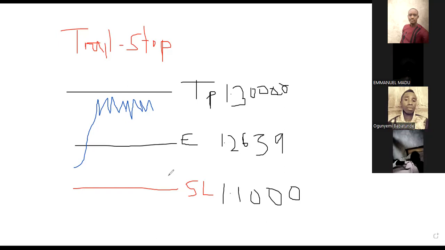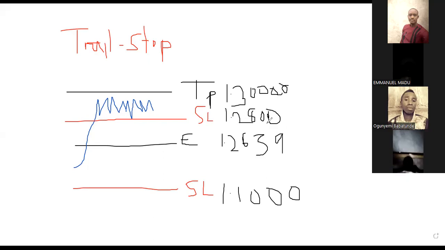How? Once you go to modify on your running trade, there you have the stop loss and the take profit. Change the value of your stop loss. Class, if you look at it so closely, you will see that if I take my stop loss above this, you do your mathematics, my value will be something like maybe 1.28000. Can you see? Maybe 1.20. Do you know what this means?